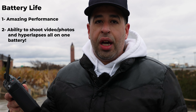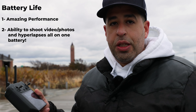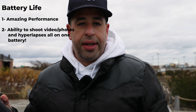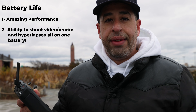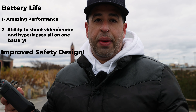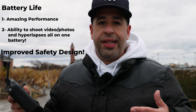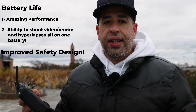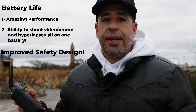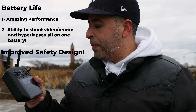One benefit of the Mavic 3 has definitely been the batteries. As you saw, we just finished that one hyperlapse going straight through — I had about 150 shots — and with this high wind you would expect the drone is probably fighting it and drawing more power to the motors. But look at my battery — I have 78% battery left, which gives me another 31 minutes. It is currently about 40 degrees and the winds are 25 miles per hour. Battery is not an issue. I can easily get a combination of video and hyperlapses on one battery. If I had the Mavic 2, this battery would have probably been done just with that one hyperlapse, considering the cold temperature and wind.